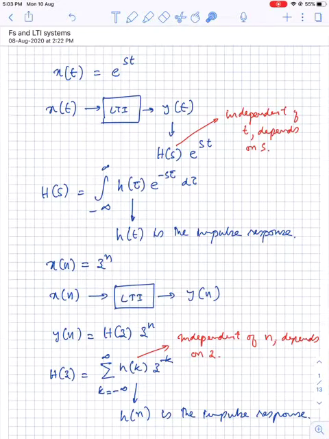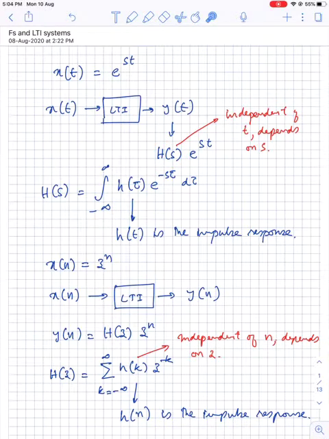So again we will see that the input signal, if it is a complex exponential e raised to st, we saw that there is a relationship between complex exponentials and LTI systems, in that the complex exponentials are eigenfunctions. For example, if this is my x of t and I give it to an LTI system and I get a y of t, the output, if you give e raised to st as input, will be the same e raised to st multiplied by a constant h of s, right?